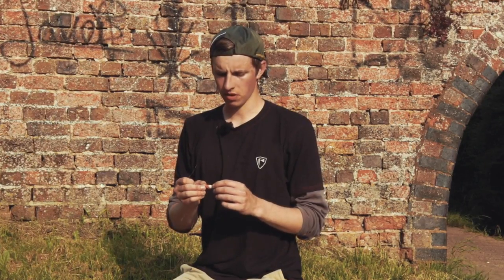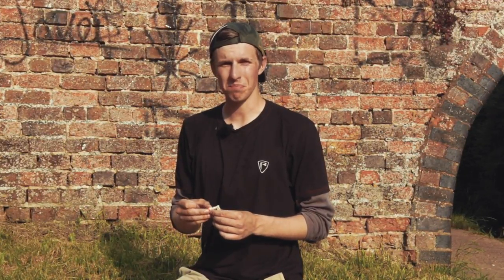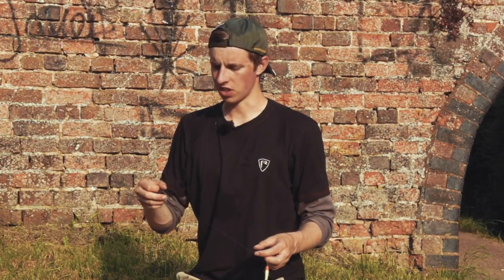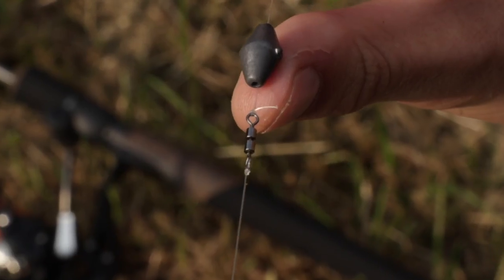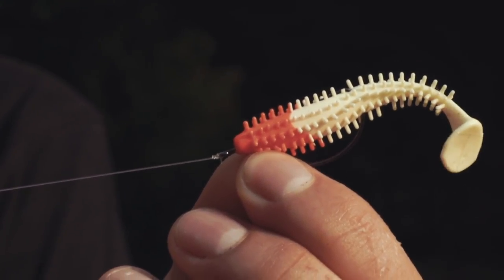Another great tip for slow conditions — a tactic that would probably even rival drop shot, particularly when the fish are really tight to the bottom and not interested in feeding at all — is the Carolina rig. I don't see it used much in the UK and it's a fantastic tactic. Basically all it consists of is a sliding bullet weight, a swivel, then a length of fluorocarbon, an offset hook, and a small minnow shaped soft plastic.